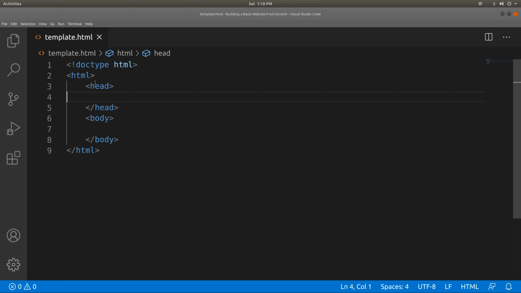Now, the head tag, this head block of content, is going to hold information that you may not necessarily see on your page. For example, if you go to a website and look at the tab on your browser, you'll see some specific name of this specific tab. This is determined in the head of the document. In the head of the document, you would also have other information like who created the document, the page name, maybe the page description. You'll have other information that lets the browser know that you want this to be mobile responsive. We'll look at this in the next video. I just wanted to introduce this section here.